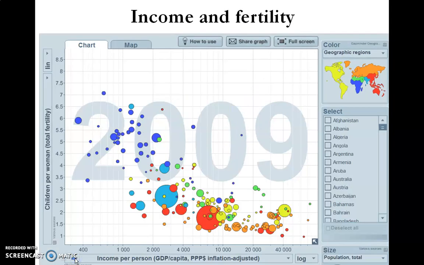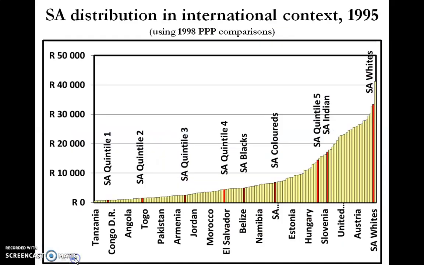You can do it by income and fertility as well. So yeah, there's a lot of data behind development economics. A lot of the latest literature is empirical in nature. So there is lots for you to look at online and to compare where South Africa features when compared to other countries. So do that if you have time.